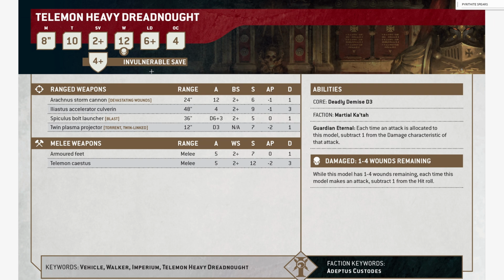This moves 8, toughness 10 with a 2-up, 4-up, 12 wounds, Leadership 6, OC 4. Arachnus Storm Cannon is a ranged weapon with Devastating Wounds: 24-inch range, 12 shots, Strength 6, AP 1, Damage 1.